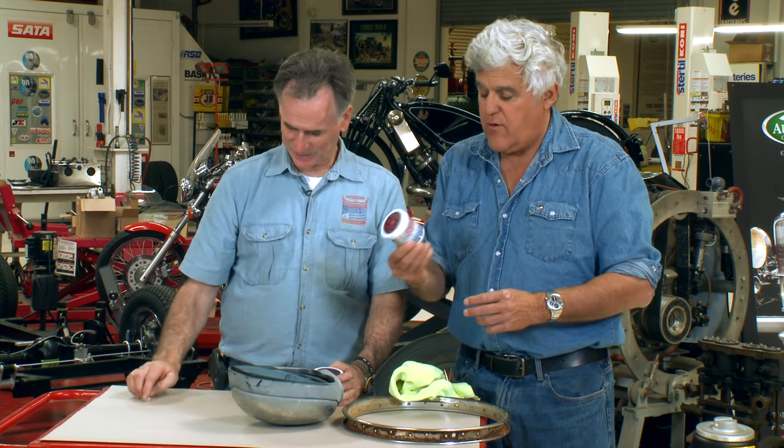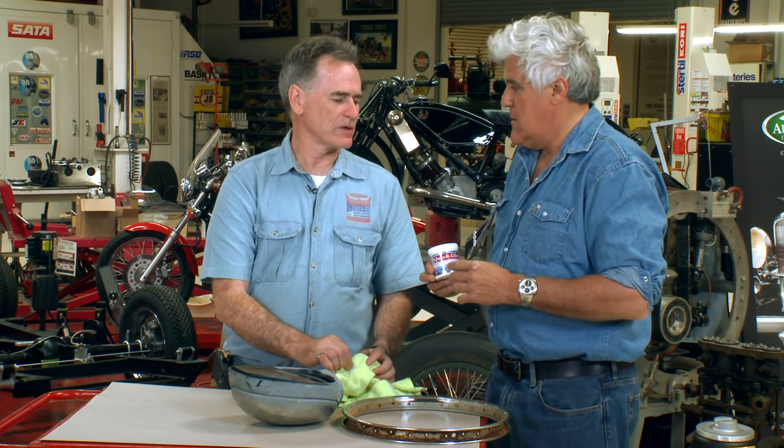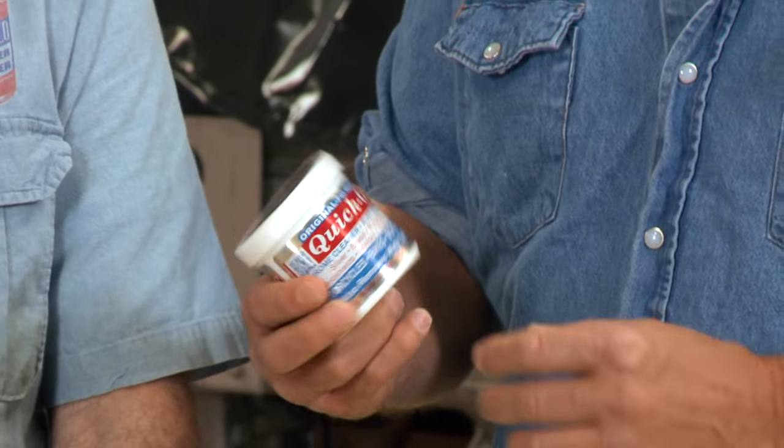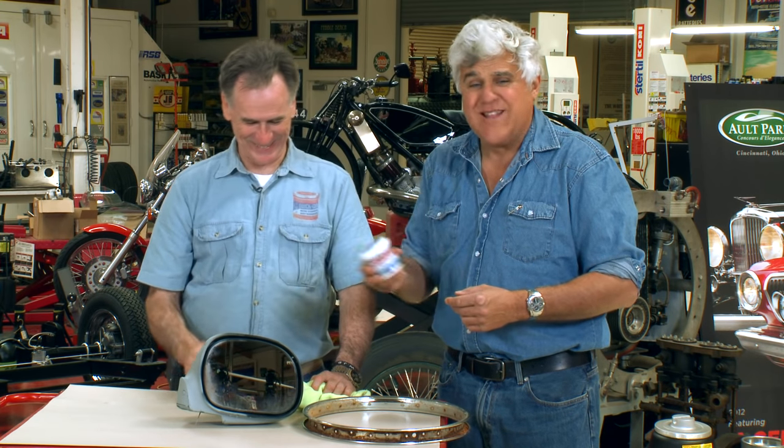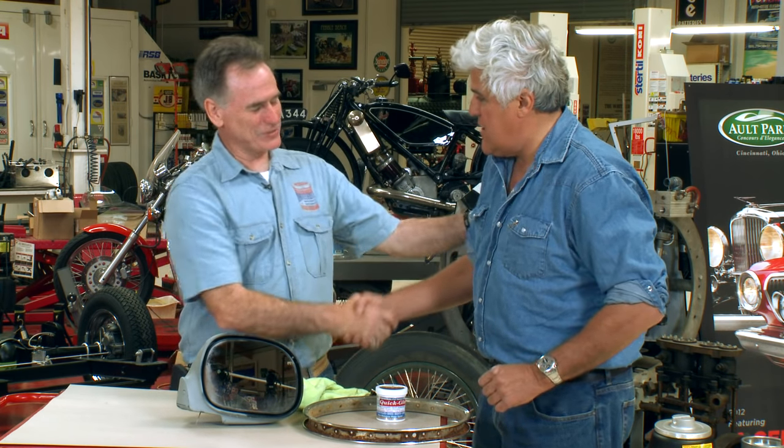It's Brent and his daughter — they're the sole owners. If you want to help a small American company with a great product, here it is — it's called Quick Glow. You can get it off the website, and there's a phone number so you can actually call them directly. It's a small American company doing something to help protect and save our precious automobiles. And it's non-toxic — saving the planet, saving the cars. Just don't put it on your toast. Thank you very much, and congratulations to you and your daughter.